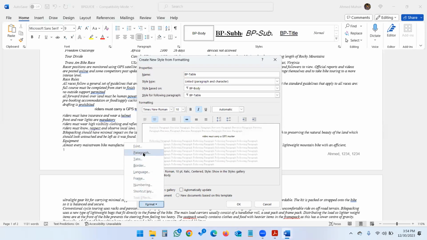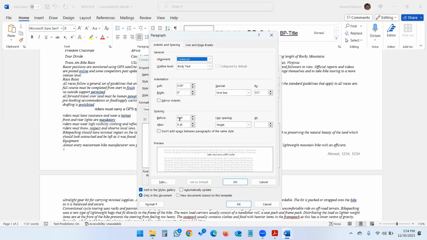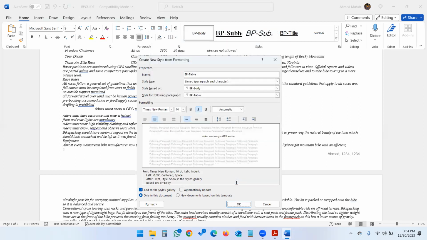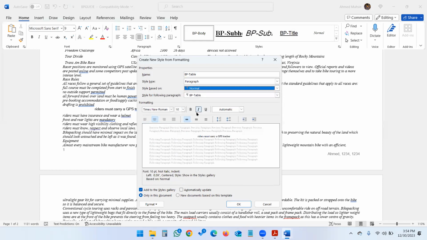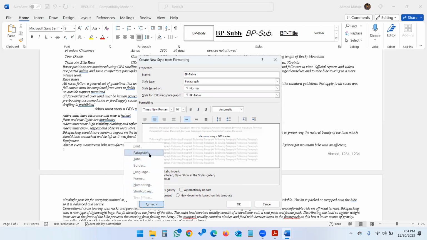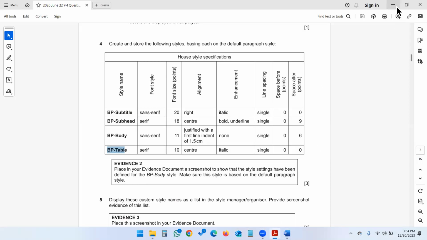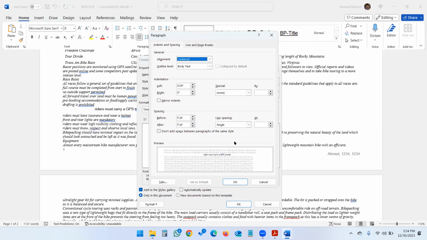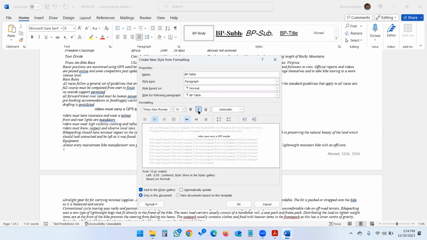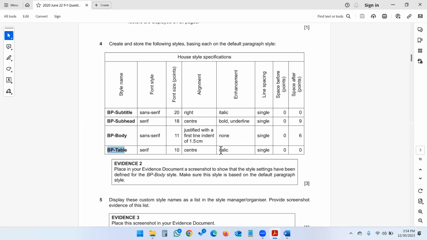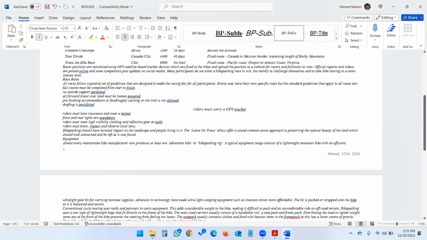So let's go into format, paragraph. Single line spacing, 0 before and 0 after as well. So we say OK. I just forgot to do one thing, which is there should be style type for paragraph based on normal. Right. I think now we'll have to change this again. Let's see. The spacing was 0, 0. Single. Italic we didn't put into place. Italic we need, right? Center align is also there. Okay, everything seems to be okay. Let's click on here.